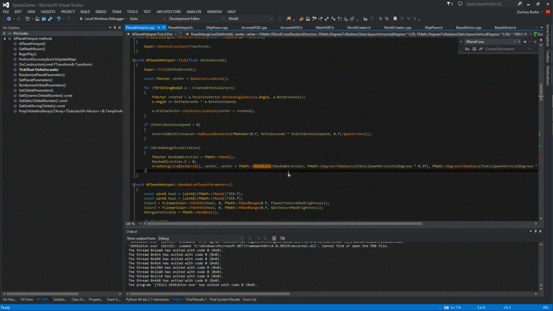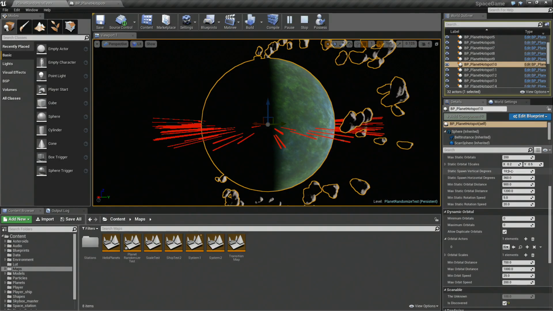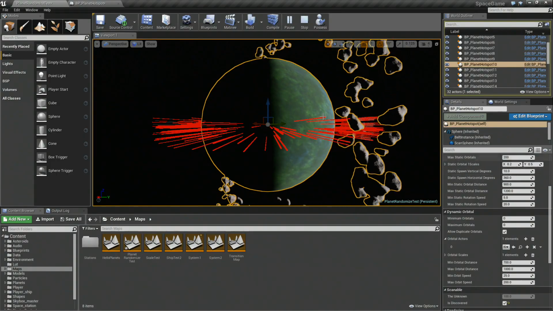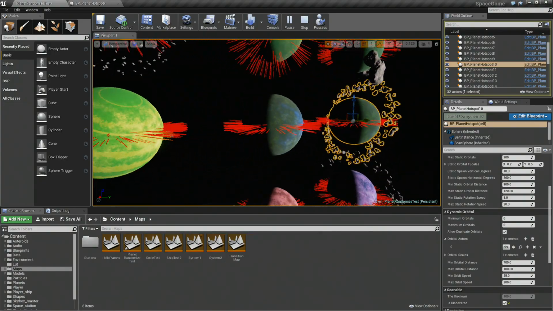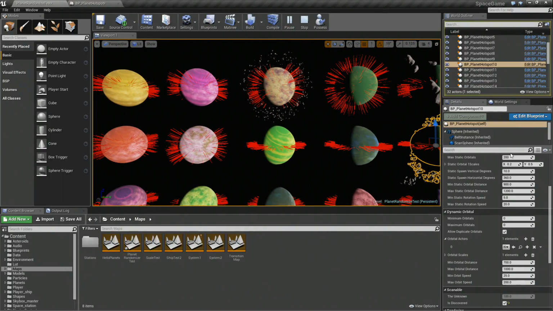I'm just taking this random direction, which is just the direction of the axis, and getting the horizontal degrees and the vertical degrees from the blueprint. So that's a pretty sweet little math function, and that's kind of the basis of these static orbitals.